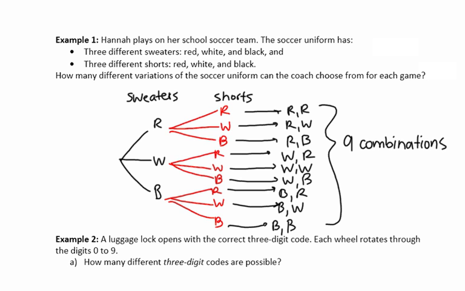So trees are fine, charts are fine. Are they more work? Yes. Could we have used the fundamental counting principle? Yes. So how many choices for sweaters did we have? You said we had 3 times the number of choices for shorts is 3, so 9 combinations. A lot easier using fundamental counting principle. It's going to save time. Lots of time. Drawing that out, it's doable. You can literally write out all your combinations. Now this is just only 2 situations with 3 options each. Could you imagine like 4 situations with like 10 options each? That's a big chart. No, thank you.